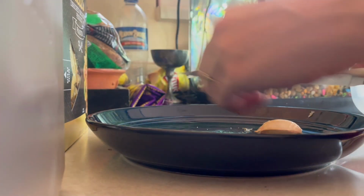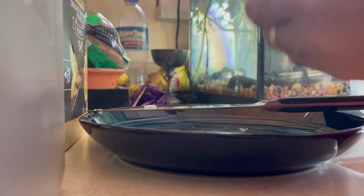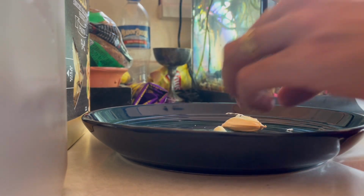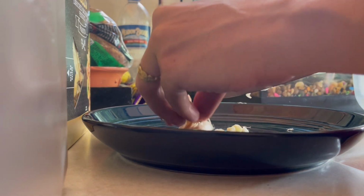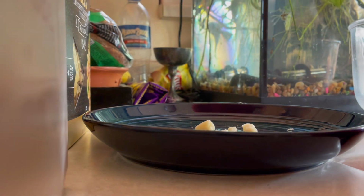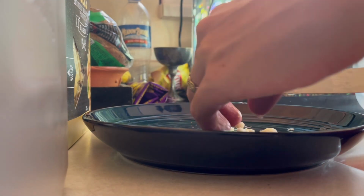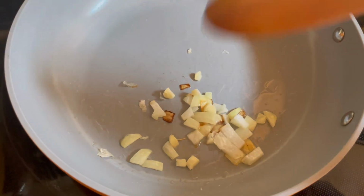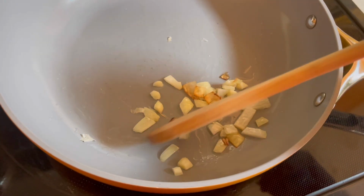I've seen people do this before. I don't know if I'm doing it right. There's a piece. We'll just be smart and cut it. I was just trying to be cool. Okay. And like I said, you can always add more. I'm supposed to add my garlic to my mix. For not knowing what I'm doing, this smells delicious.